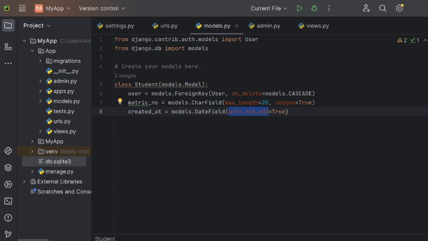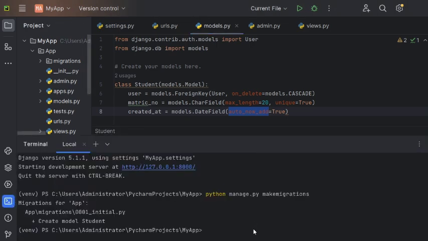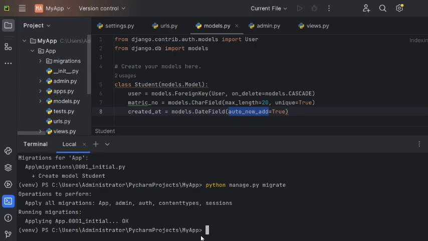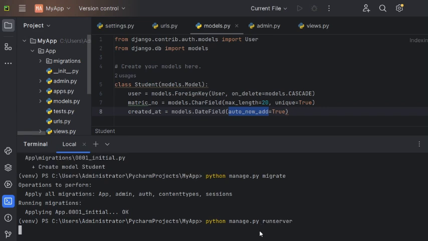I'm just trying to show us those things as they are going. Okay, now like I said, the next thing that we need to run is migrate. So we've run makemigrations, then we now need to run migrate. This is going to push those changes that we made to our model to our database, and as you can see, our migration is now being applied. Then after that, I'm going to go back and run my server once again.